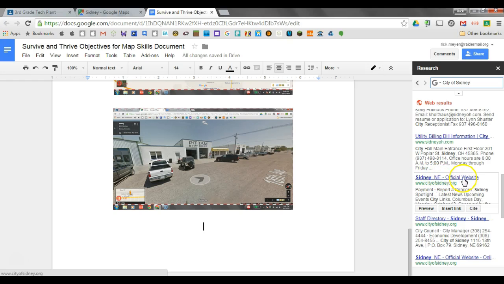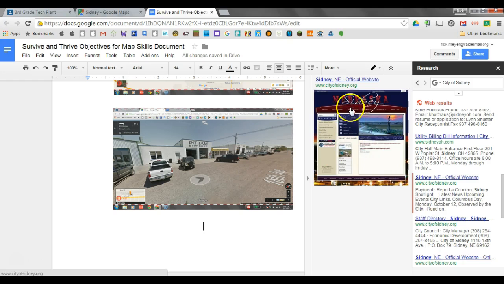There's the Sydney, Nebraska official website. Now I know that there's more Sydneys in the United States than just one, but I know that there's only one Sydney in Nebraska, so that's going to be the one that we want. I can double check this by hitting this little preview button. This will pop up over here. Aha, yep, that's definitely our City of Sydney website.